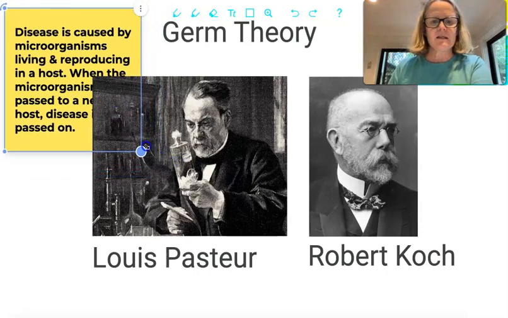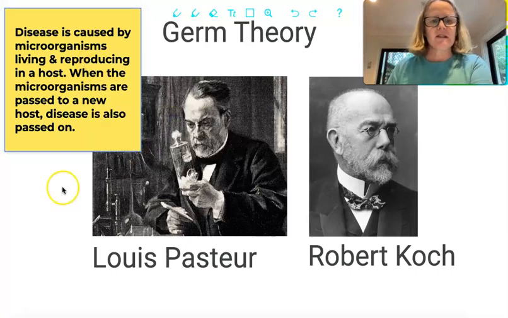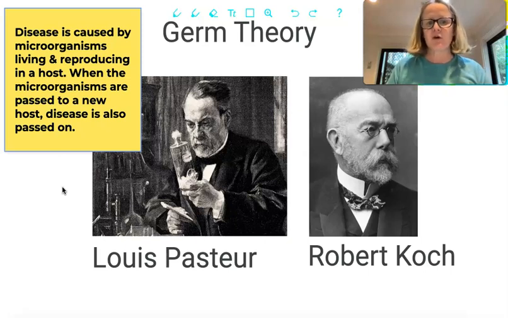Germ theory is when you have a disease which is caused by a microorganism because that microorganism lives in and reproduces in a host, so that might be an animal or a plant, and because it's living and reproducing, it is causing the disease. And if you transfer that microorganism to a new host, that new host will also get the disease.